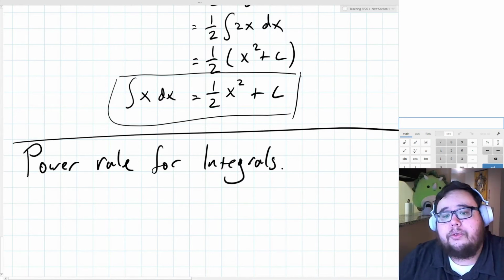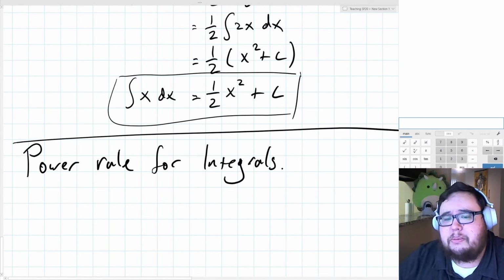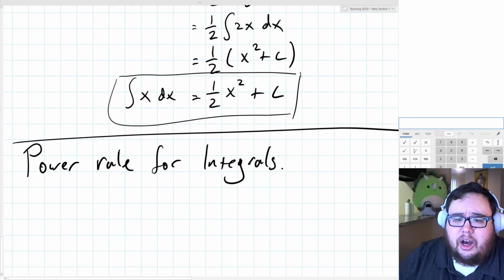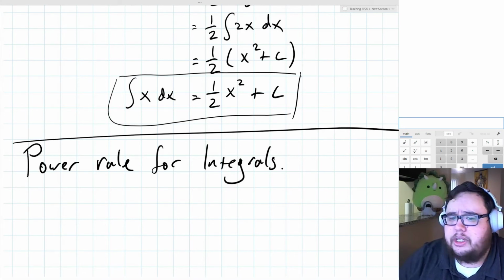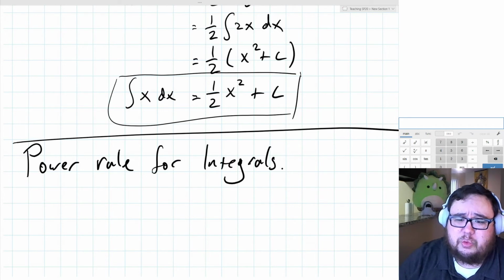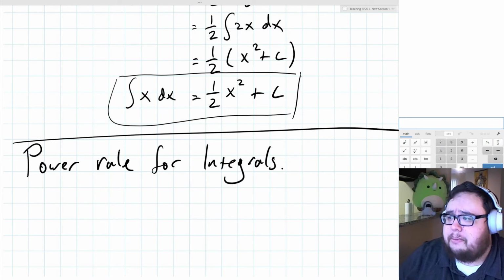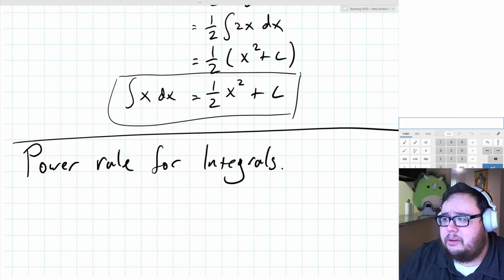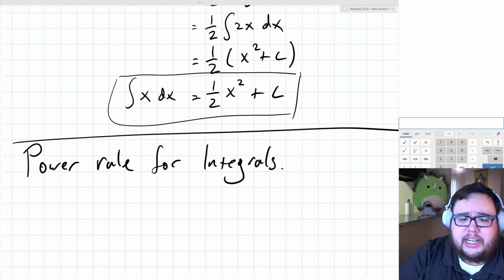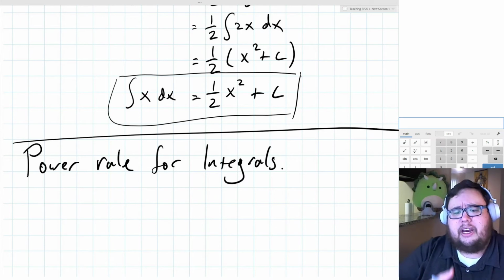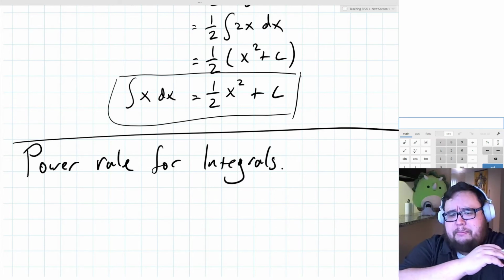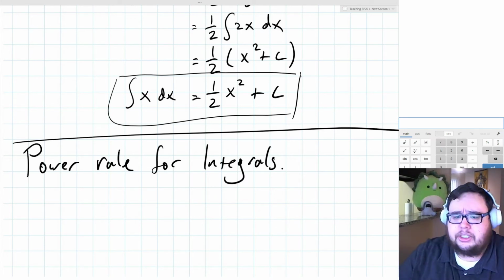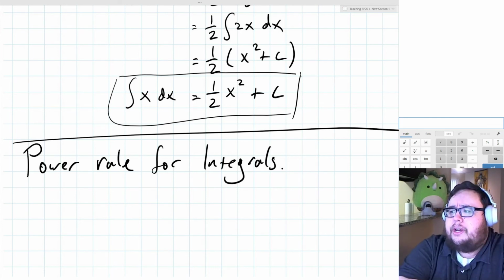So we had a power rule for derivatives, and it turns out that we also get a power rule for integrals, which is nice. This combined with the properties of integrals is going to make integrating polynomials actually really easy. It's going to be a little tricky at first because you're going to get mixed up between the integration power rule and the differentiation power rule, and you're going to switch back and forth between them. It's going to be a giant pain in the butt, but eventually it should be pretty straightforward.